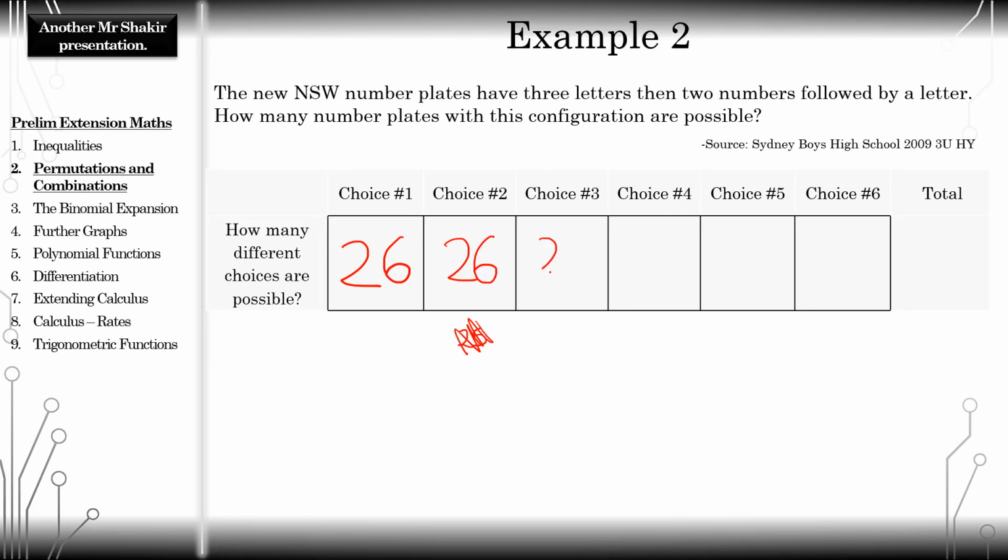So 26 can go in the first slot, 26 letters in the second slot, 26 letters in the third slot, and it's followed by 2 numbers. Okay, so 0, 1, 2, 3, 4, 5, 6, 7, 8, 9, that's 10 different numbers, and 10 different numbers here as well, and then followed by a letter at the end. So it's going to be another 26. If you just use index notation, that's 10 squared times 26 to the 4. Obviously, when the numbers get really big, you don't necessarily need to put this in a calculator and write down your actual answer. This should be acceptable. That's fine when the numbers are really large.